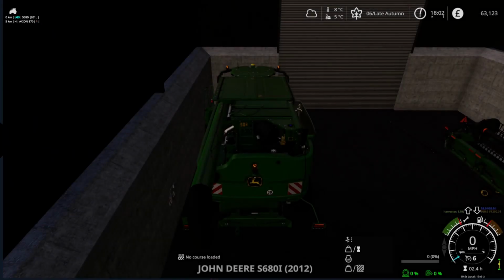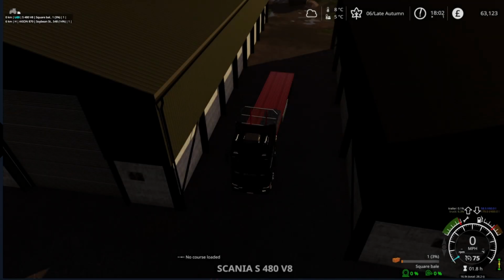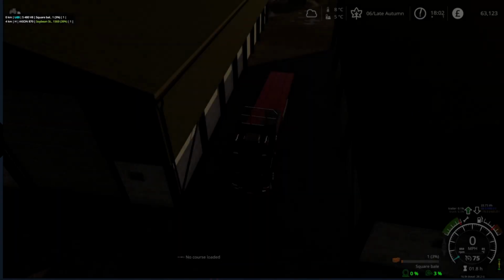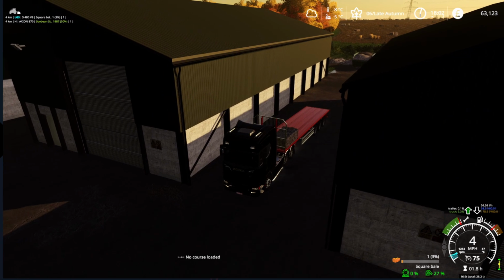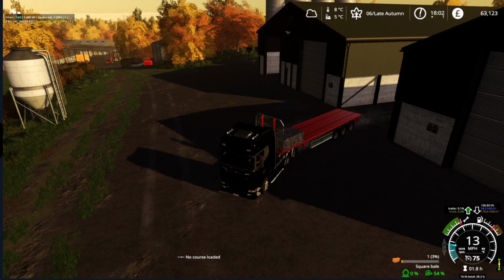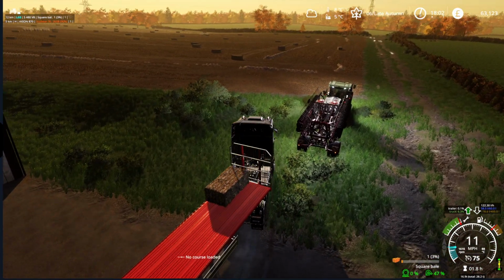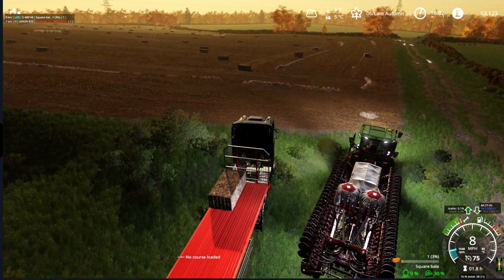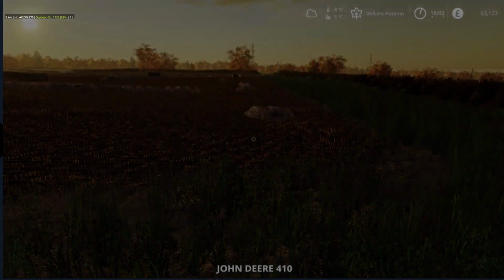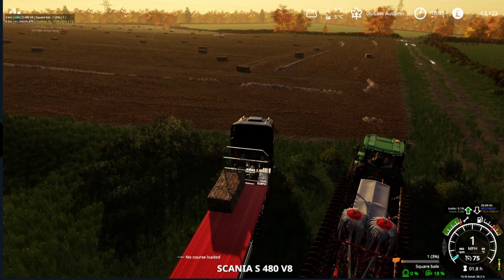What we're going to do first off is jump into the MAN. Oh no, sorry, we're going to jump into the Scania. For now, we've just leased this trailer that we've got behind. It is an auto load trailer, and you can see that I've already got one bale on it, purely because I just tested it to make sure it works. Right, we'll just jump in here quickly and turn the lights off. There we go. So we're still on the late autumn day.